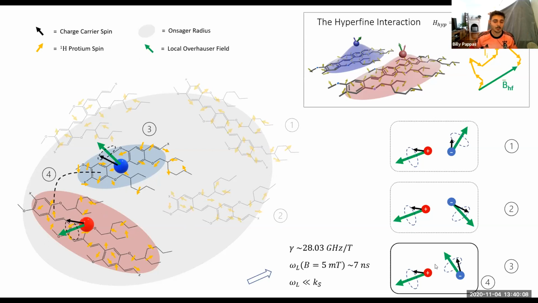So for all intents and purposes, these spin permutations are locked in at the point at which it makes the hop. So that's how we can get into the point where it's an intermediate state, and we can do some manipulations, which I'll show you in a second. And then once the exciton forms, those spin permutation symmetries are locked in.